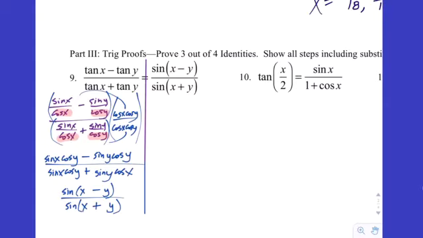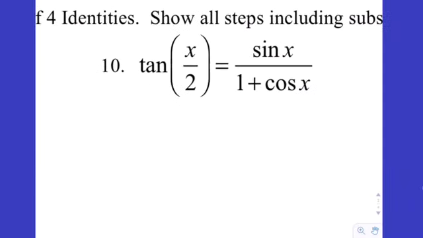All right, now number 10. Those people who attempted the tangent of pi 30 seconds bonus flew through this one with no problem. If you weren't even interested in the bonus, you didn't get a chance to really practice your tangent of x halves, and you probably struggled on this one.